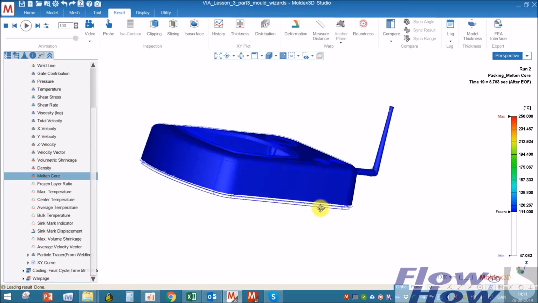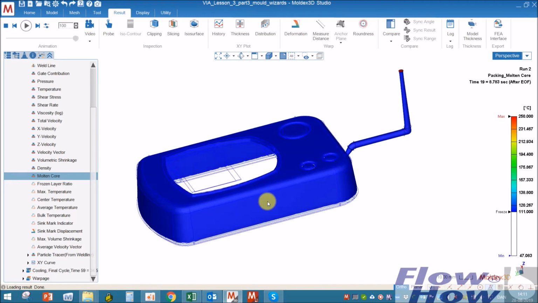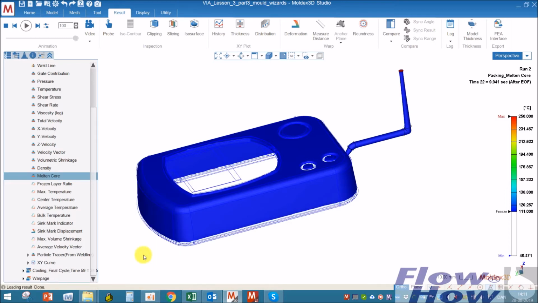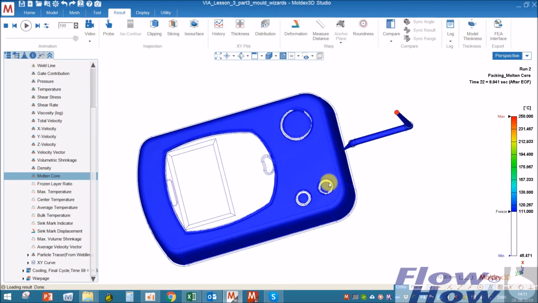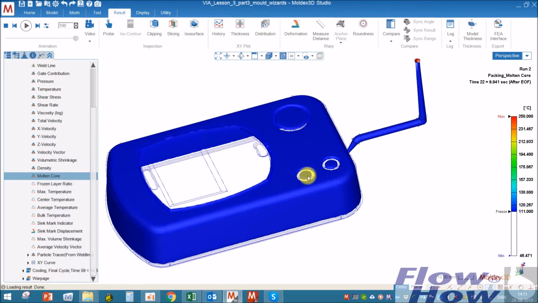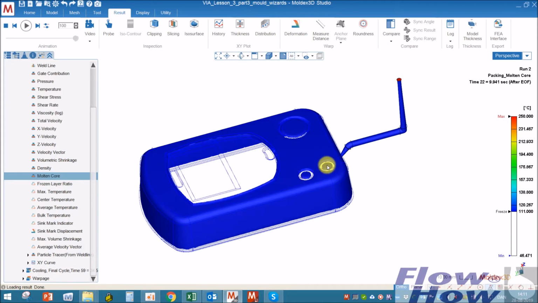What I don't want is some islands that are not able to pack. So I step forward in the packing here. Oh, suddenly this and this, they are not possible to pack. So they could get a bad surface.